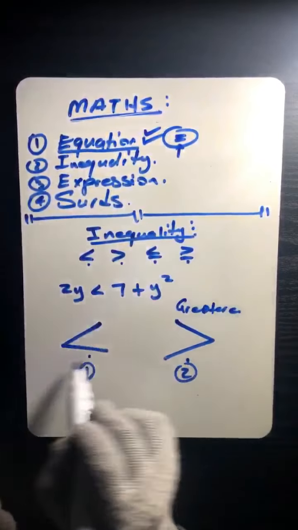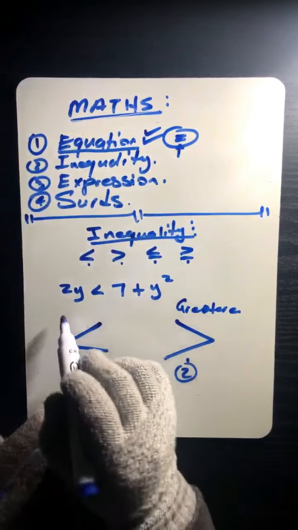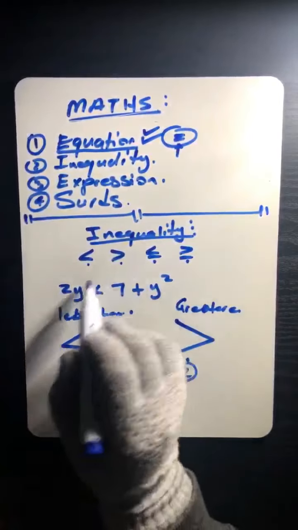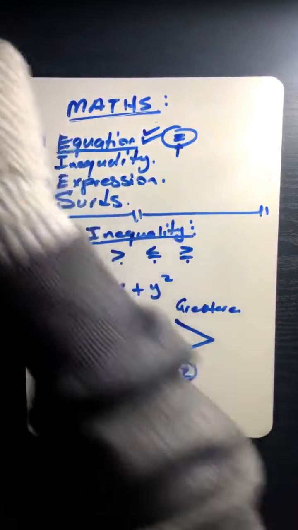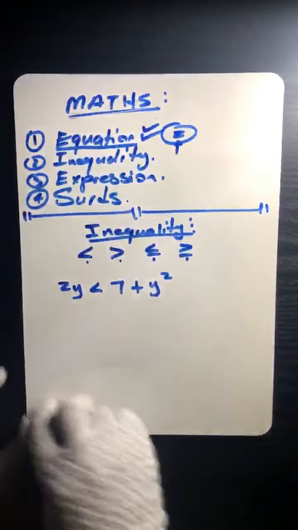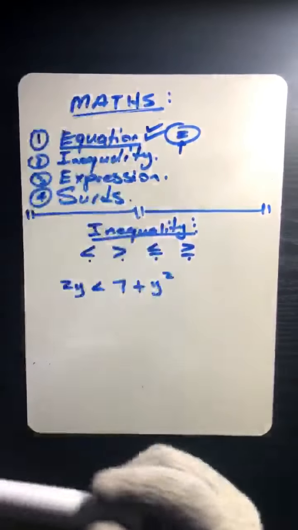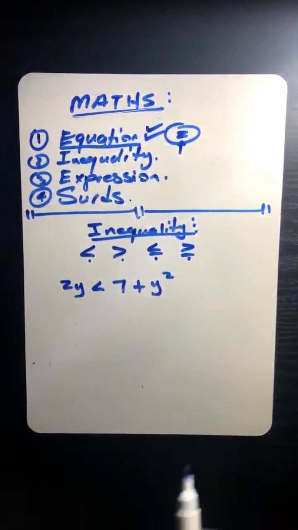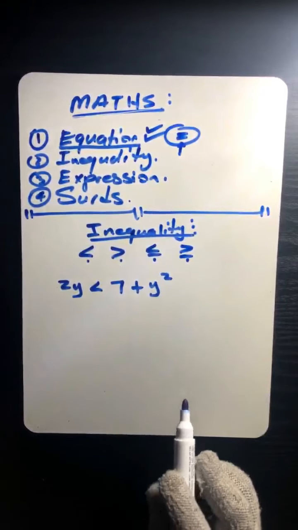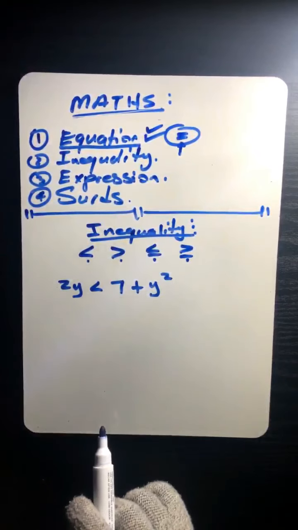So this one is less in energy, isn't it? So this sign is less than. Which sign is this one? It's less than. You see, you won't forget which one is greater and which one is less. That means you will never ever ask me which sign is this one, isn't it?